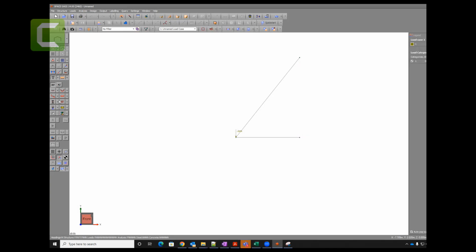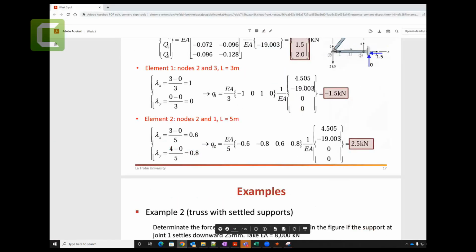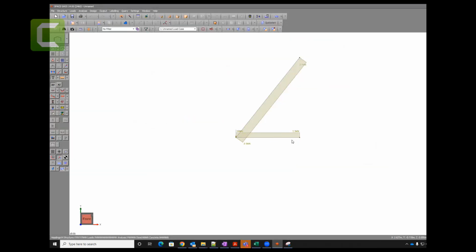Now you want to verify your internal forces. There you go, minus 2.5. Remember, you calculated 2.5 tension force here, and we calculated 1.5 internal forces. You remember that, right? I can show it to you here again, that we did these calculations. You remember Q1 equals AE over L times minus 1.5, the compression force. We did it for member 1, and that is your compression force. They draw it above the line to show that it is positive, and this SpaceGass software uses compression as positive and tension force as negative, so they draw the line below.